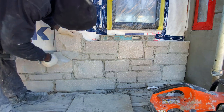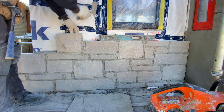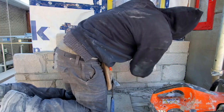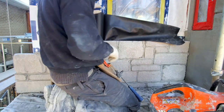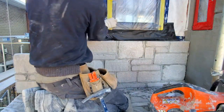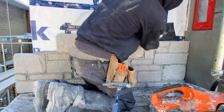All of us out here as stonemasons or bricklayers, we start the same place where you are right now, and we slowly work our way up. So just believe in yourself and keep pushing yourself. Watch lots of Ryan's videos, and then go out there and practice whatever you learn, and as you keep at it, you get it.